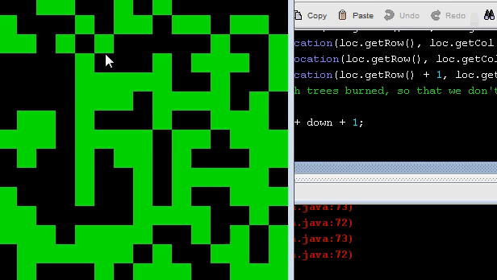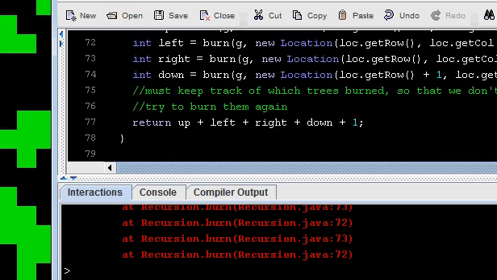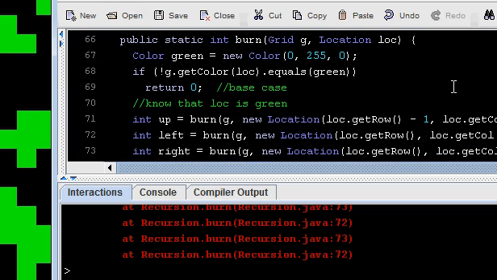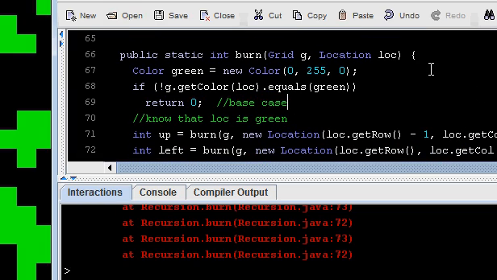Hello. In our last video, we assigned ourselves the noble task of determining if we set fire to one tree, what other trees will burn down. And of course, because society frowns on performing this experiment in an actual forest, we're performing it virtually. And we wrote a recursive method to determine that, but we didn't actually succeed yet. Let's do a quick recap of what we wrote.